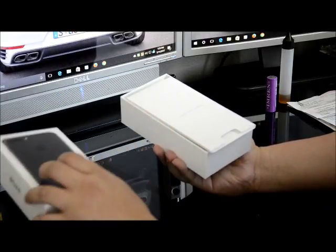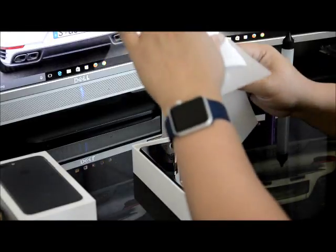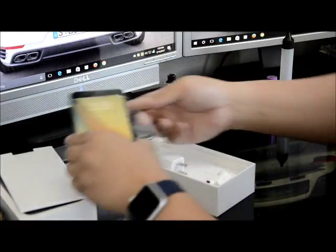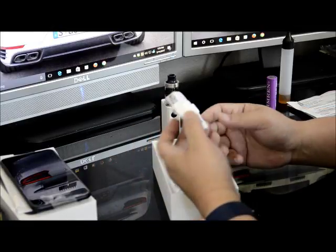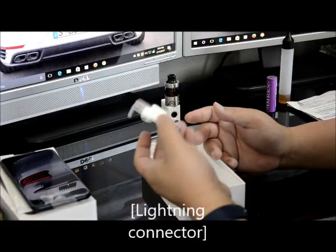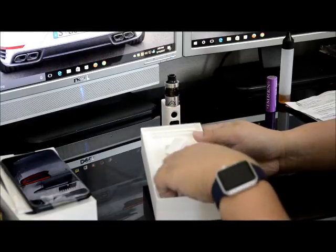Okay, we got same old box. You got your manuals and a sticker. And I don't know what this is. Some tips for the app. Let's put it there. And now we have the phone. We have the earphones, which connect to your, how do you call that? Lightning rod, stick, I don't know what they call that, but it's the one. And we have our wall charger, and we have our lightning charger, they call it.